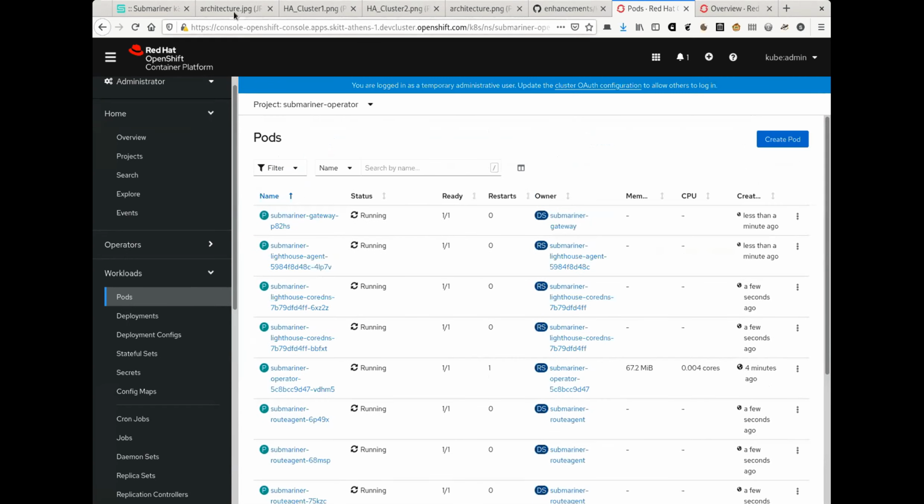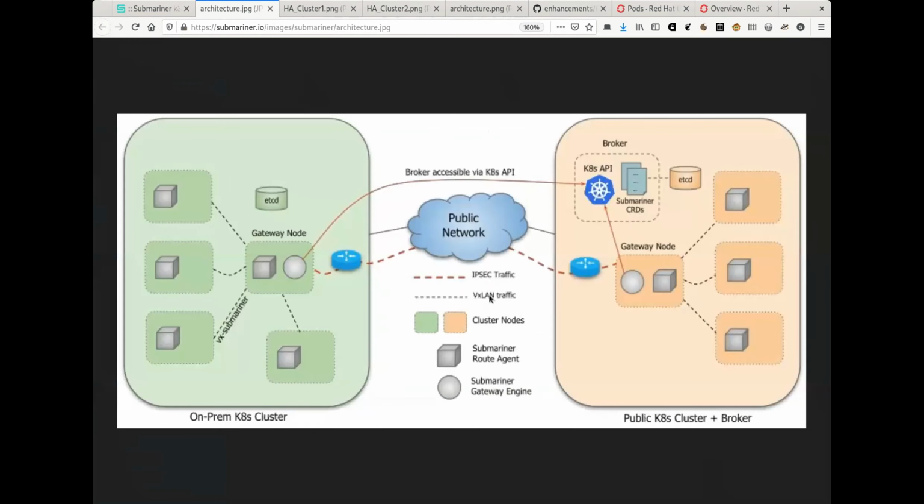So what do these all do? Back to the architecture diagram. The first one I showed you was the gateway. Well, obviously there's the operator that orchestrates everything, but this doesn't appear here. So then there's the gateway, and this is the component that actually takes care of the network connectivity between the clusters.